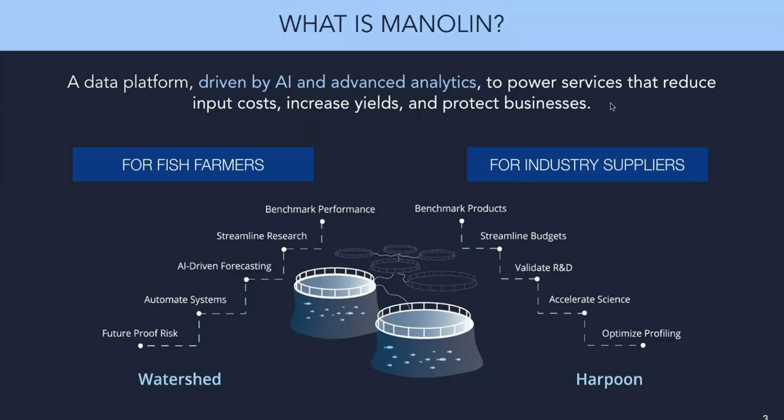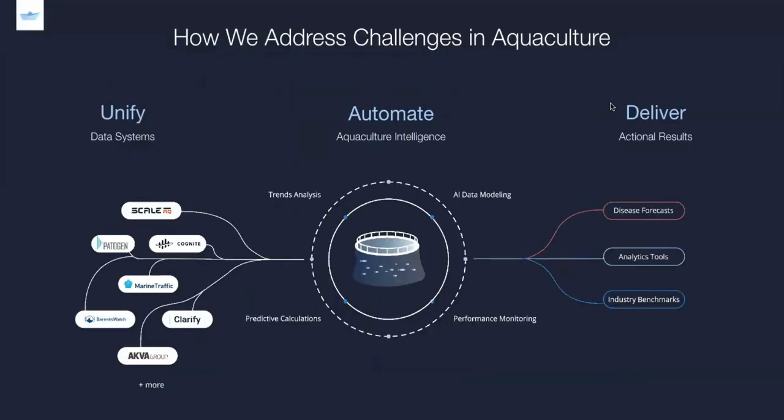And I'll go a little bit into each one of those, but how we're able to make this happen. Part of the reason why we left the US aquaculture scene and the oyster farmers in the Chesapeake Bay and went overseas to work with salmon is because of the data availability. In Norway, in salmon farming, we connect up to a lot of farming systems that have been in use for many, many years.